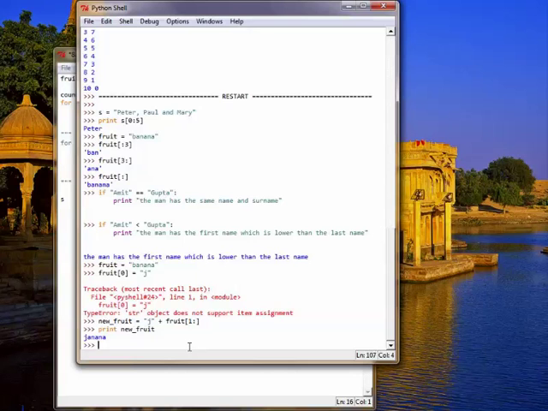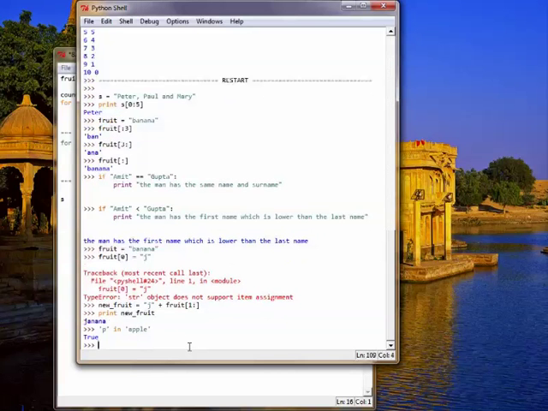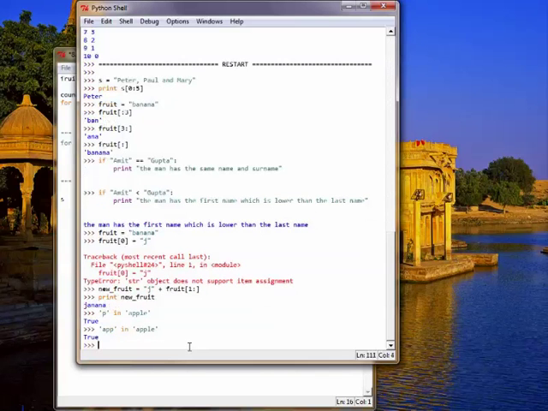So if you say P in apple, P is a part of apple, it is true. APP is also a part of apple, and let's see if Python agrees with us, and it says true. But the character X is not in apple, and Python agrees.